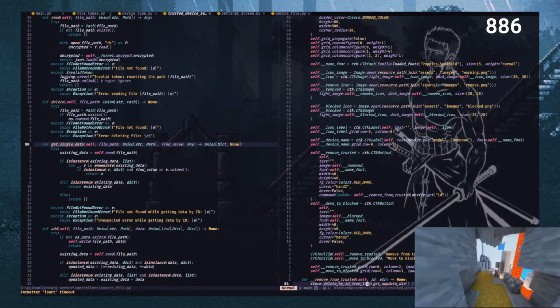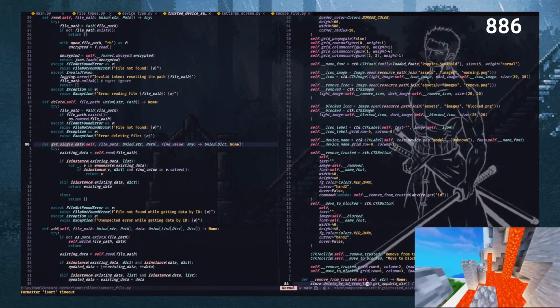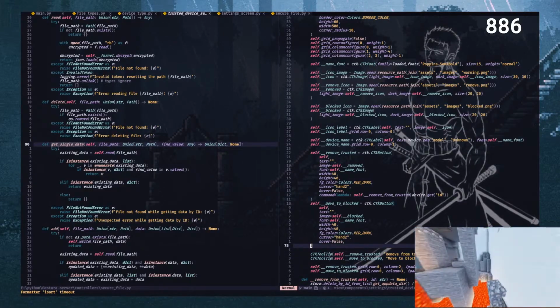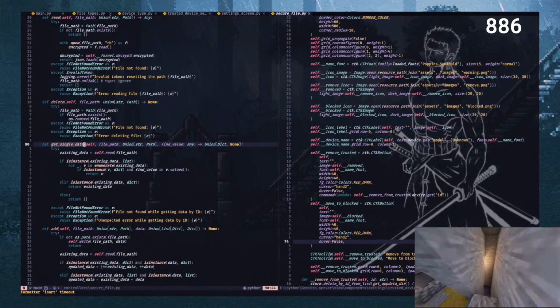So this is the remove functionality. Now I need one more to move to the blocked devices. Okay.